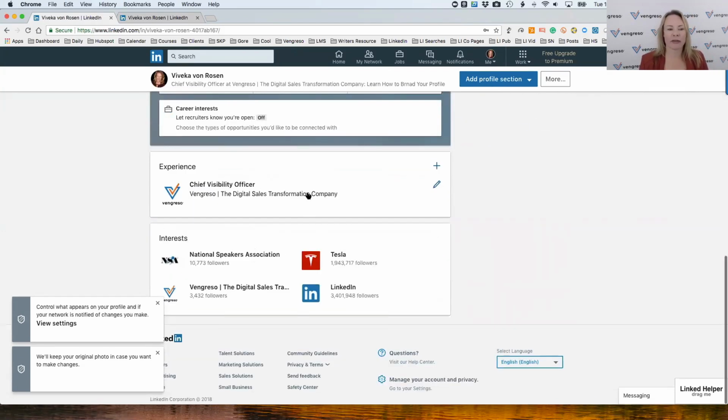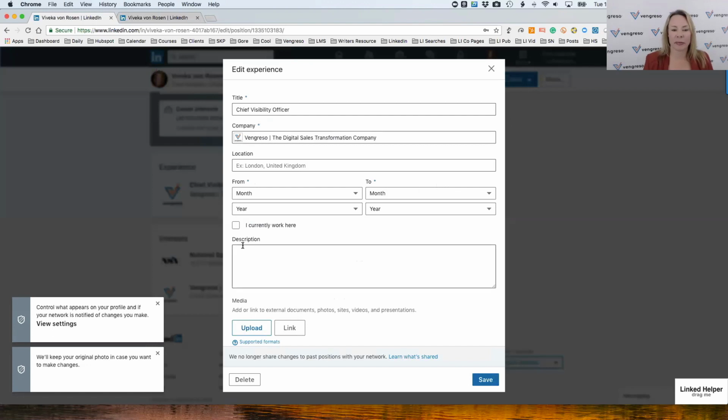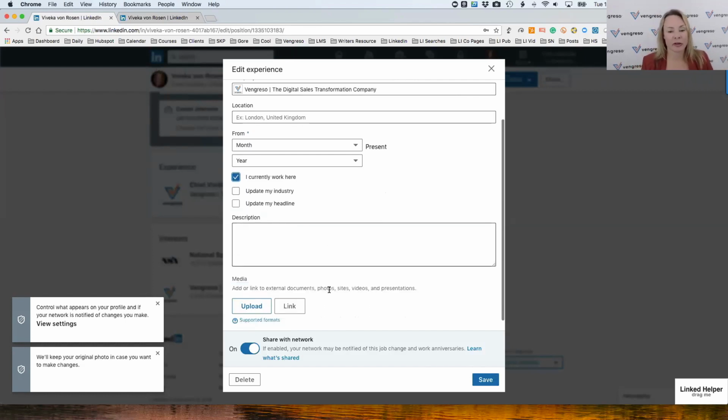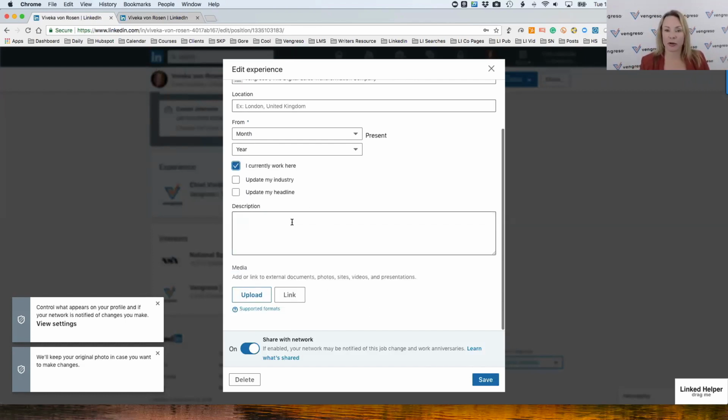So the other thing that you're going to want to do is add information to your current experience by clicking on the pen. When you worked there, if you currently work here, just don't click on update my headline, because you just spent time crafting it beyond the title at company. You get another 2,000 characters to describe what your company is.